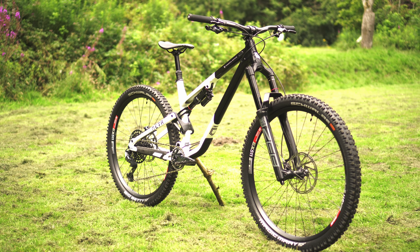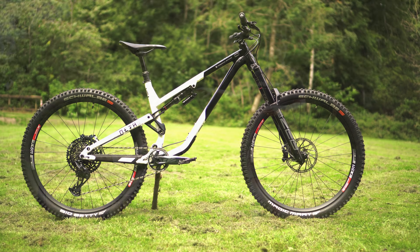Hey everyone, Andy from Singletrack Magazine here. I'm out in this park on a pretty nice day with this amazing bike. This is a 2021 Commencal Meta AM 29 Team Edition, and it's one of the very few bikes out in the wild. Even if you want to buy one now, you can't — you can only pre-order them; they don't get shipped to customers until August 14th. So for this one to be in this park with me, just about to hit the trails, is super exciting.